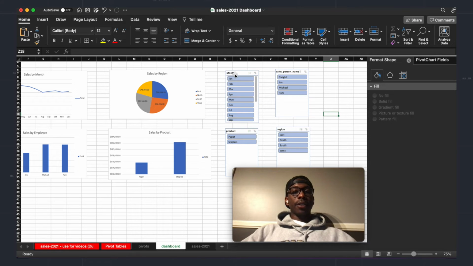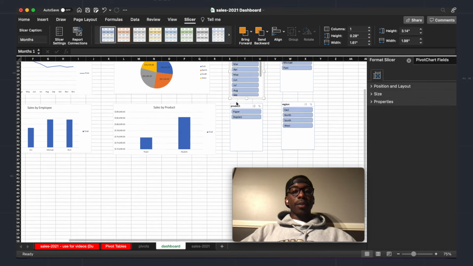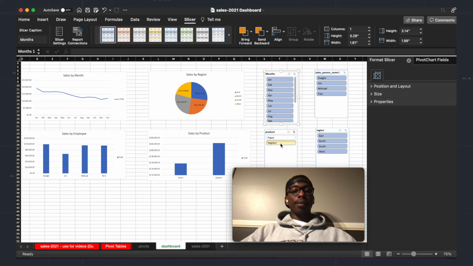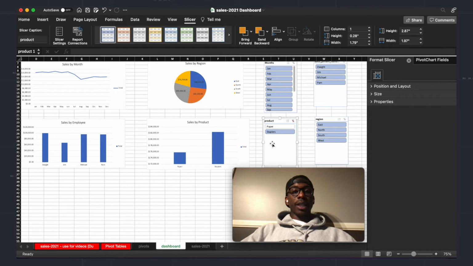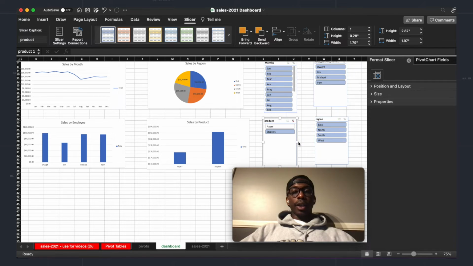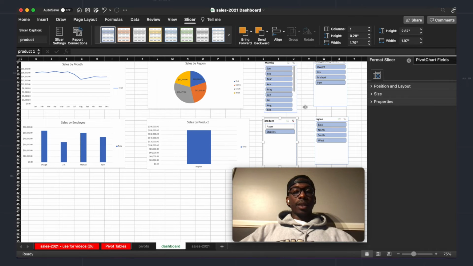And now to make sure that each of these slicers controls all of the pivot tables, because if we come to this right now, if I select just scissor, we can see that it's only changing this sales by month because that was the one where I applied the slicer. But if I come to the slicer itself, right click on it, choose report connections, and I select all pivot tables from, again, that sheet pivots. This will allow it to control all of the pivot tables and in turn all of the charts.